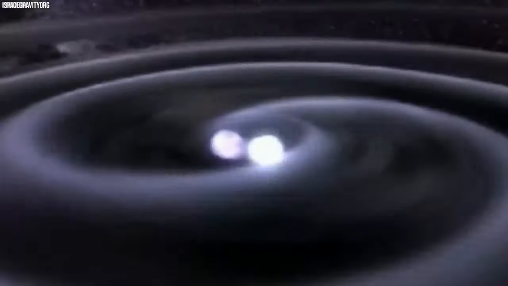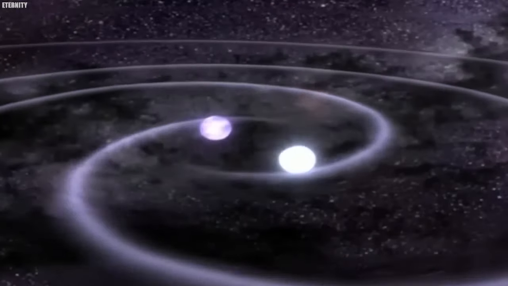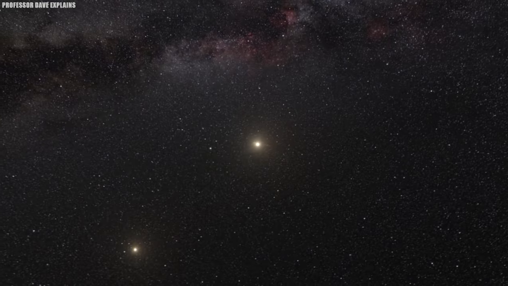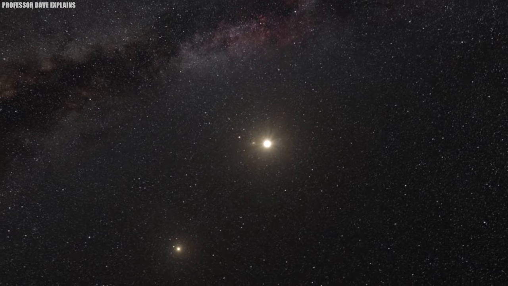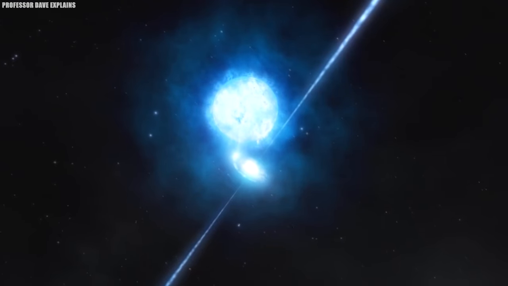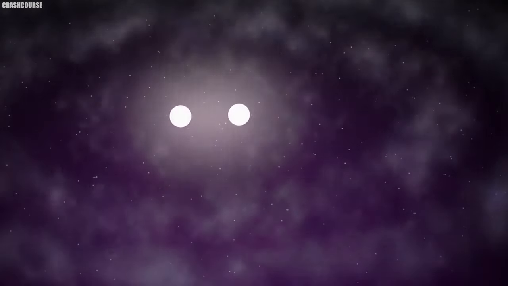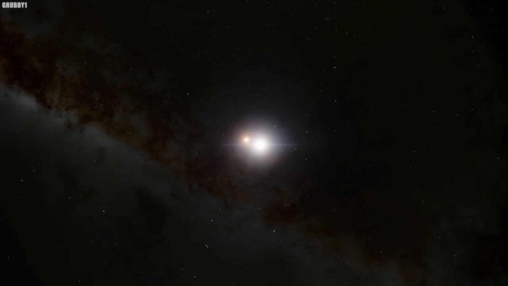In contrast, a type 1 supernova unfolds in binary star systems where one of the stars is a white dwarf. When the white dwarf gathers sufficient mass from the companion star, reaching a critical limit of approximately 1.4 times the mass of the Sun, a nuclear fusion reaction occurs, triggering an explosion and the release of an immense amount of energy. Another scenario involves two white dwarfs in a binary system where their orbits decay due to energy loss, leading them to merge.